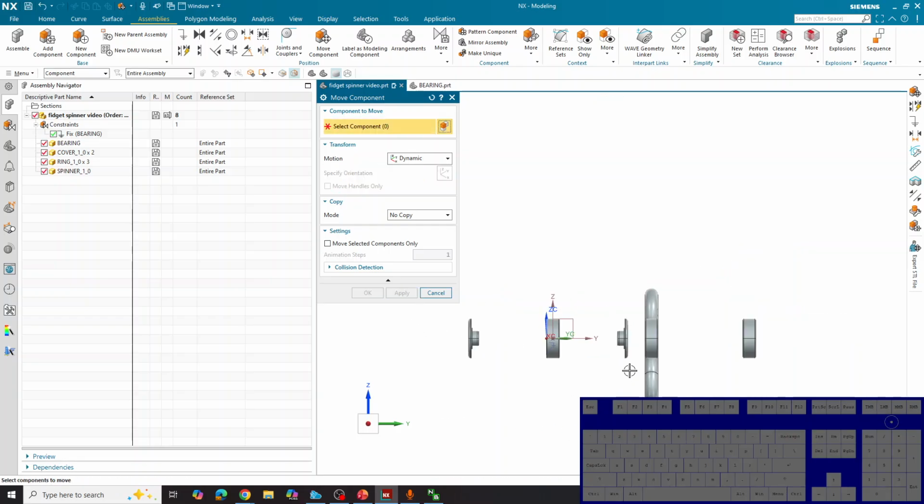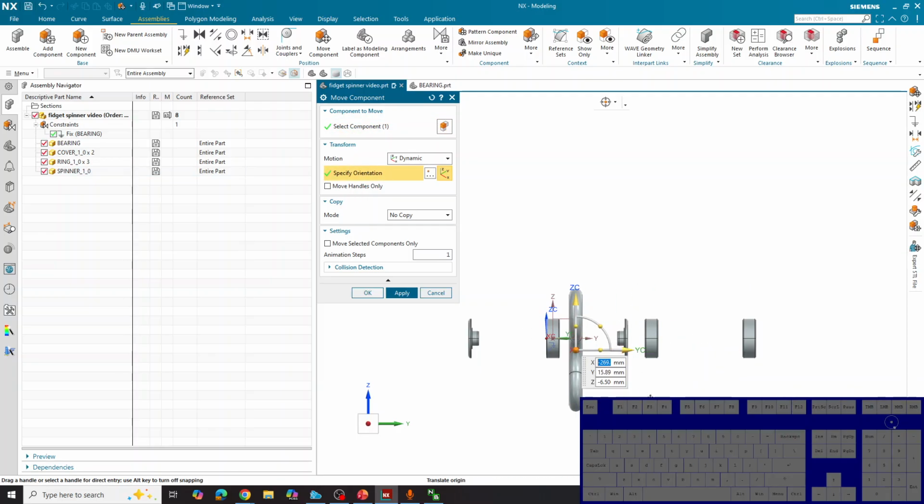As for the body, I'm going to bring it a bit closer like so. That should be fine. And as for the weighted rings, I'm going to roughly place them like so here. So there, apply, there, apply, and the last one I'll fix later.